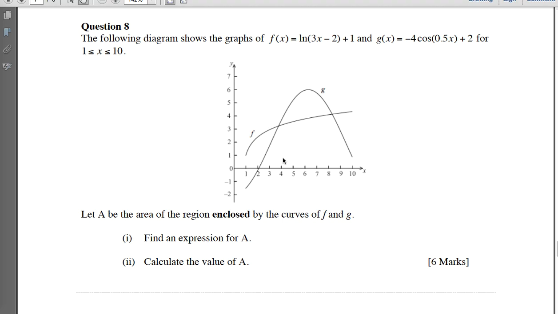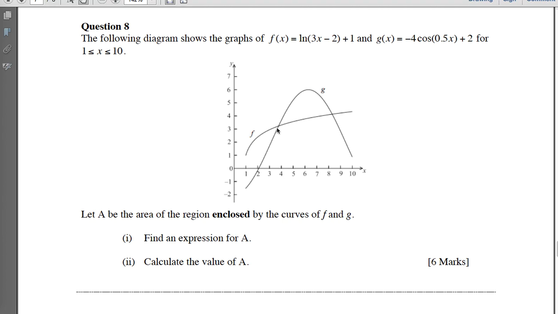Here's how to find the area between two curves using the GDC, and we'll use this past paper question as an example to see how to do it. So we've got two functions, f of x and g of x, and we've got to try and figure out, first of all, an expression for the area between these two curves. So that means not actually calculating it, but writing down the sum that we would need to perform in order to get the answer, and then actually to work out what the value of a is.